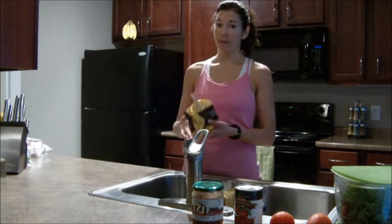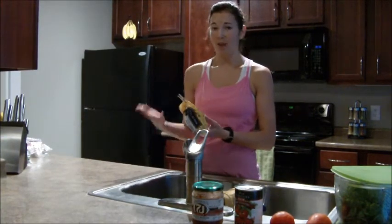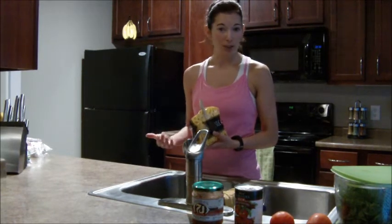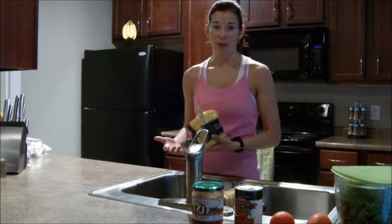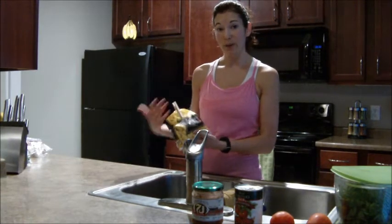A great trick for vegetables is to buy them frozen, because they're just as healthy as fresh. A lot of times people will try to buy fresh vegetables and won't end up using them throughout the week — they'll go bad and people get frustrated. To start, go ahead and stock up on some frozen veggies so you can see what you like.